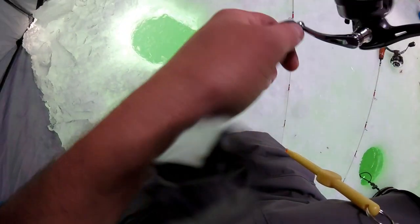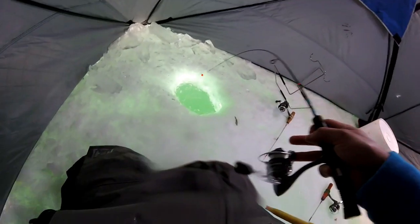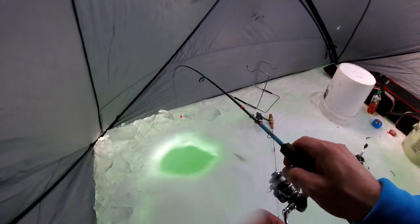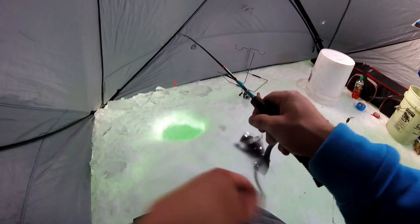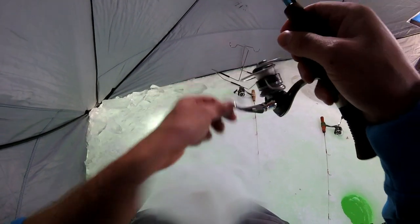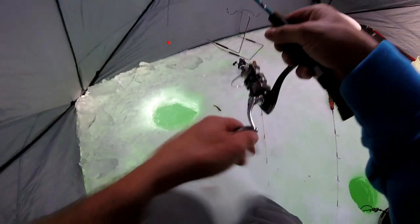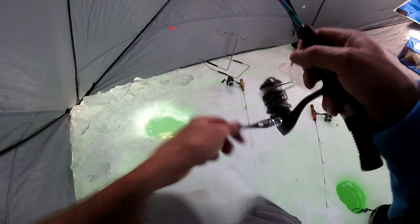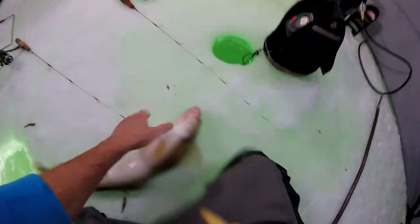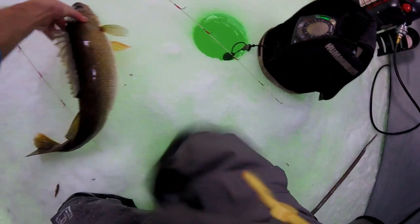If I get to see it. Oh my gosh, it's a giant walleye. It's a giant walleye, or a really big walleye on this panfish snare. Oh my gosh. I just caught a huge northern on this the other day. Now I got a big walleye on. Holy crap, that's a big walleye. Oh my gosh, it's huge. Huge walleye. Come up to the hole, buddy. Here he is. Oh, look at this walleye. Oh my God. Look at this walleye.